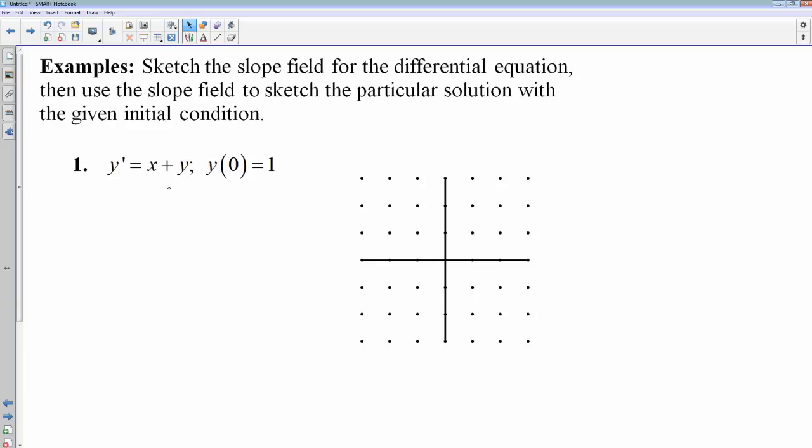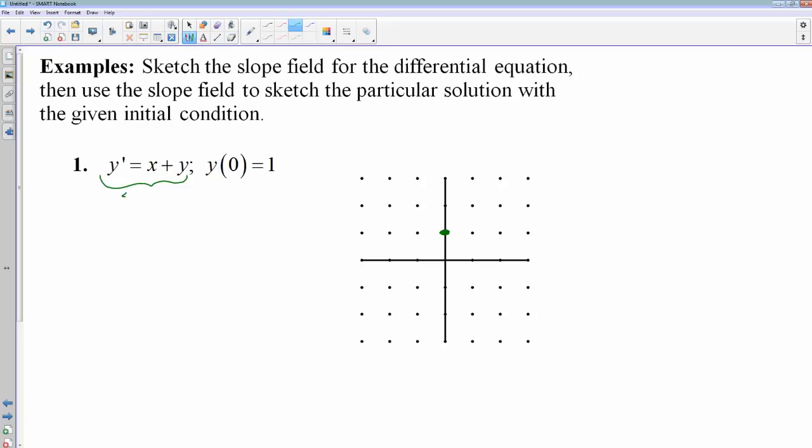All right, so let's say we have this differential equation, and the techniques that we're going to learn to solve differential equations do not include how to solve this one. I do want to sketch the graph that goes through the ordered pair (0, 1). So all I know right now is that my solution, my graph, is going to go through that ordered pair. Unfortunately, I don't have an equation to be able to graph. I can't just generate an xy table. But I do have an equation that gives me the slope. y prime equals x plus y. This gives me slope.